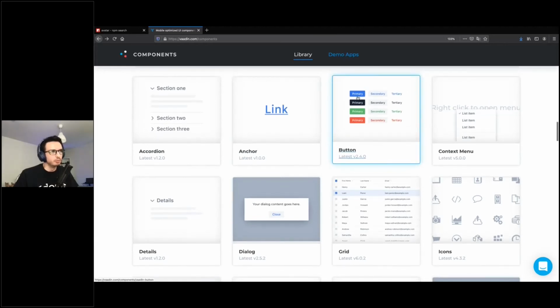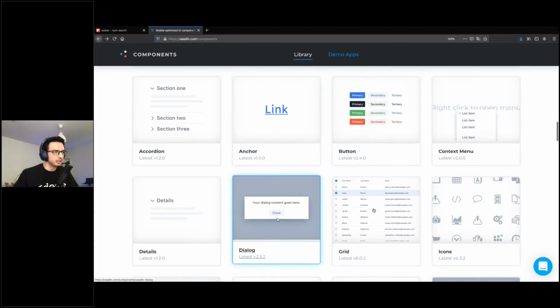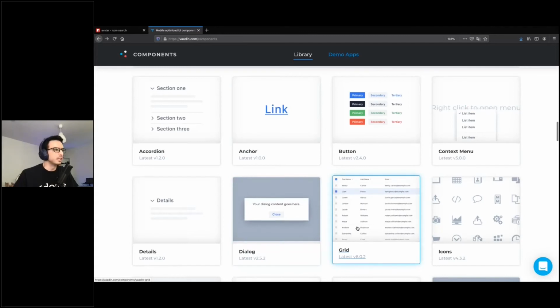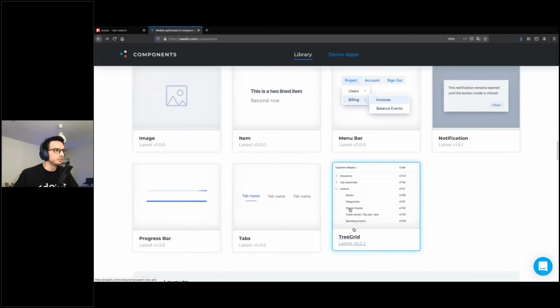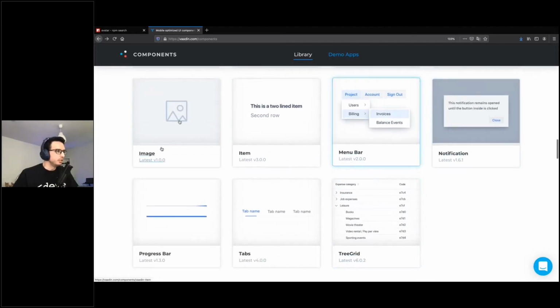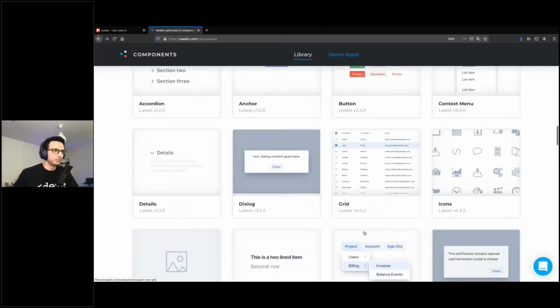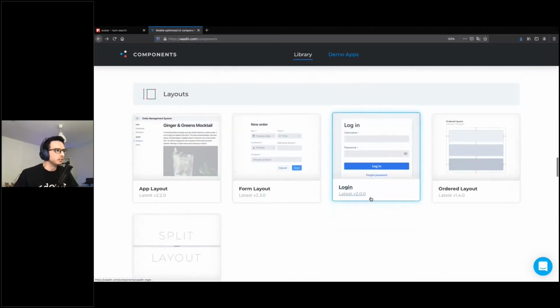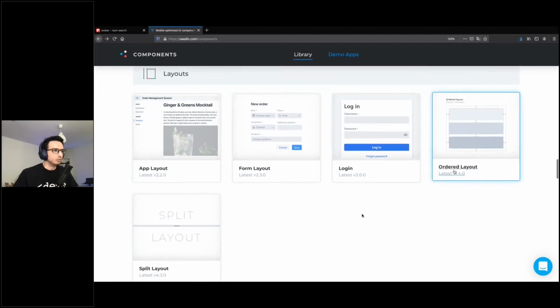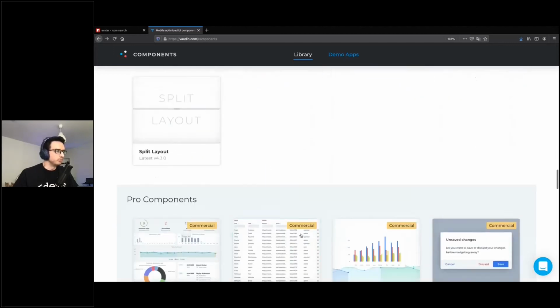So for example, if you change this blue over here to something completely different to match your brand, it's going to change the blue on this style of button and on this, and probably the link and these checkboxes, all that, just by changing or adding one line of CSS code. So different menus, progress bars, tabs, tree, grid. Where is the grid? The grid is very powerful as well. It has lazy loading and a bunch of things. Layouts to organize your components in the screen.